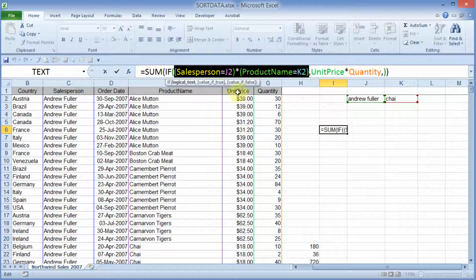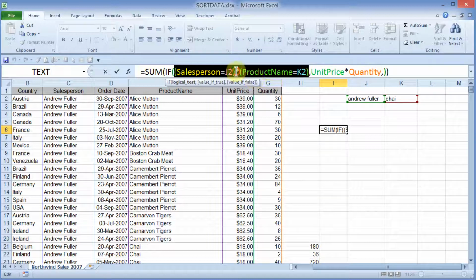Now, the multiplication symbol here logically represents the term and. The plus sign would represent the term or. Because it's in an area of a function that's looking for a logical value, it treats this as an and. It's saying if the salesperson is equal to J2 and on the same row the product name is equal to K2, which in this case is Chai, if that's true, then it's going to do the calculation.